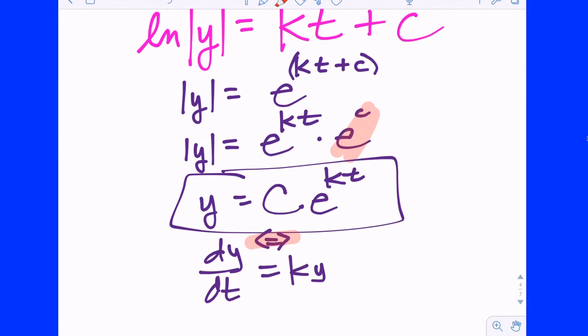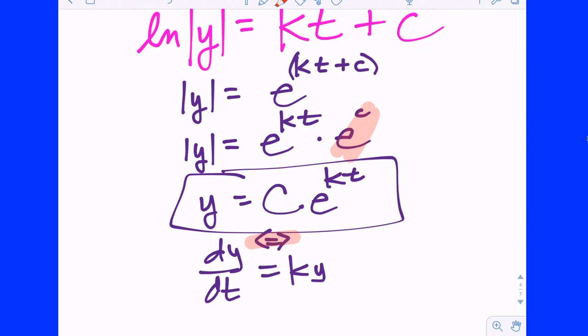So that's the thing. You don't have to reinvent the wheel every time. It's going to be an exponential growth or decay problem. As long as you recognize it's exponential growth, you can jump right to the general solution, which is y equals Ce^(kt). We call it the Ce^(kt) equation. C is your initial value, because it corresponds to t equals 0. It's the y-intercept of the graph.